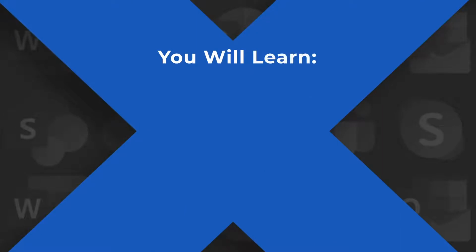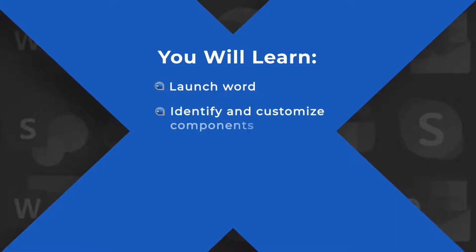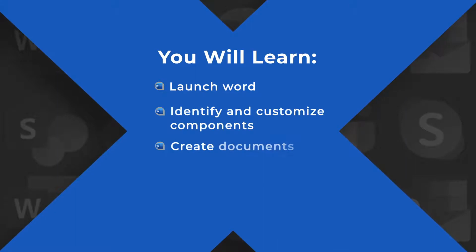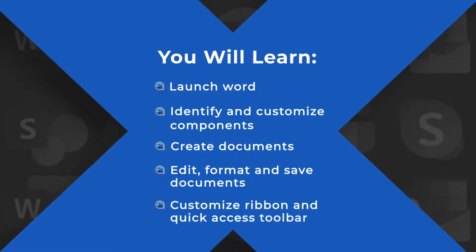In this course, you will learn how to launch Word, identify and customize components of the Word interface, create documents, and edit, format, and save your documents. By the end of this course, you'll also be familiar with Word options and be able to customize the ribbon as well as the quick access toolbar.